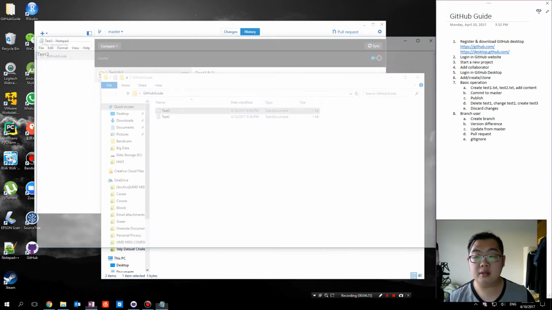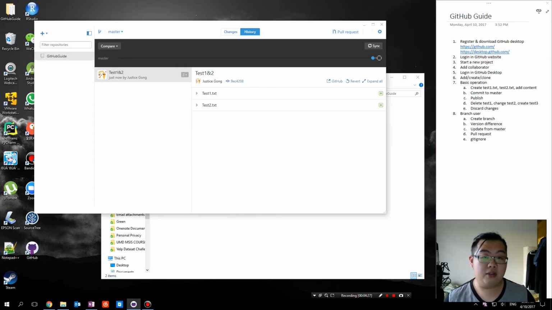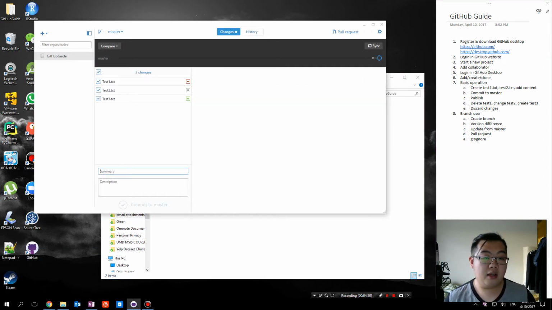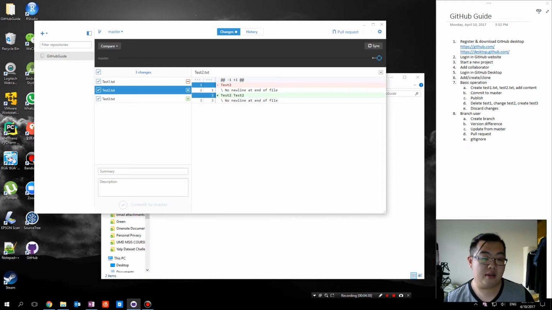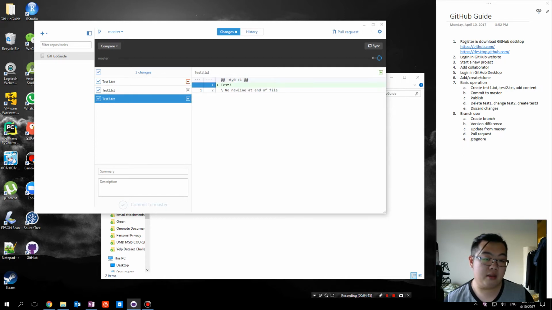Alright, and going back to GitHub, you will see the changes. The minus means this text file was deleted, the dot means some content in this text file was changed, and the plus means you created a new file in this folder.